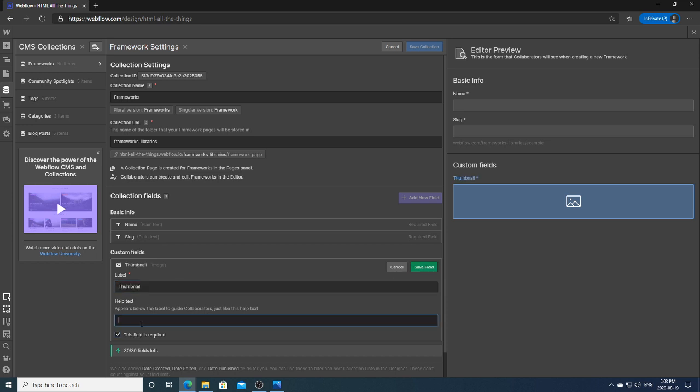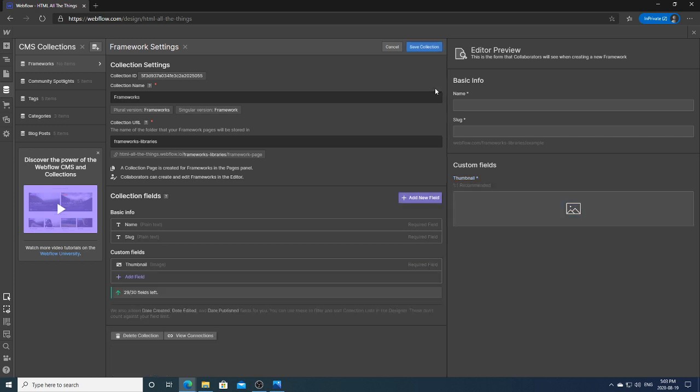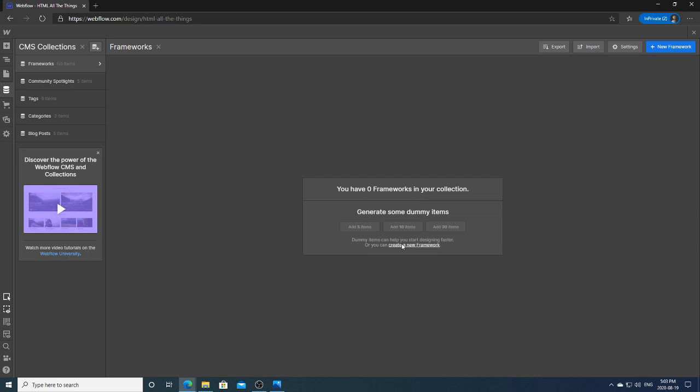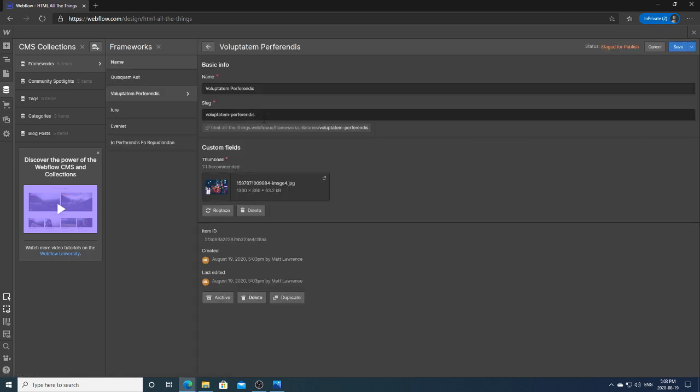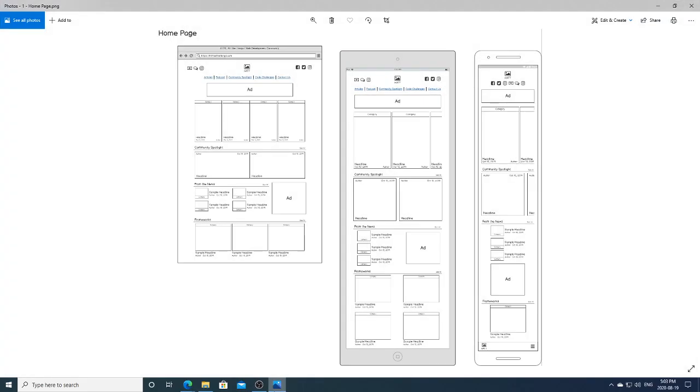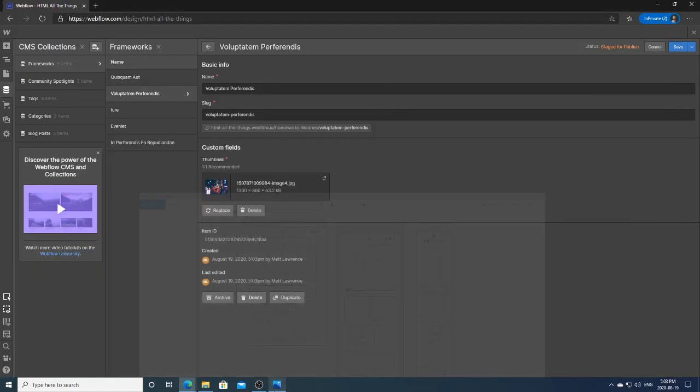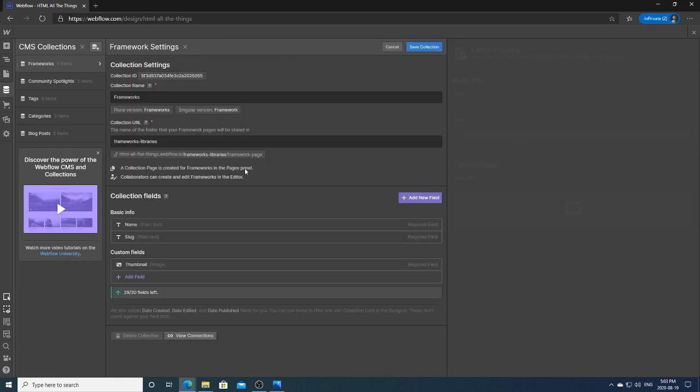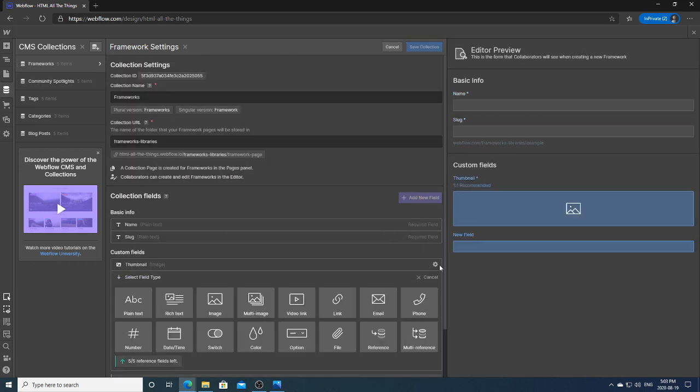So whatever we'd normally put, what's required. It's probably going to be 1-to-1, which is probably recommended. I'll put something more helpful later. Save. Add 5 dummy. I don't know if it'll add images. I can't remember. It will. Perfect. It just adds random images. That's perfect. What else does it need? It needs a category, which we're going to put on ourselves, an author, and a date. Okay, so let's do it. So, framework. We're going to add a new field.